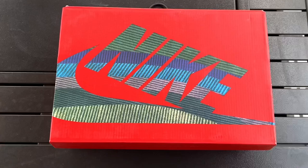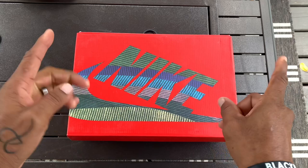I'm gonna go ahead and do a quick review of these things. Neighbor's dogs over there barking. Of course, they always let them out when I want to do my review. You know how it is.